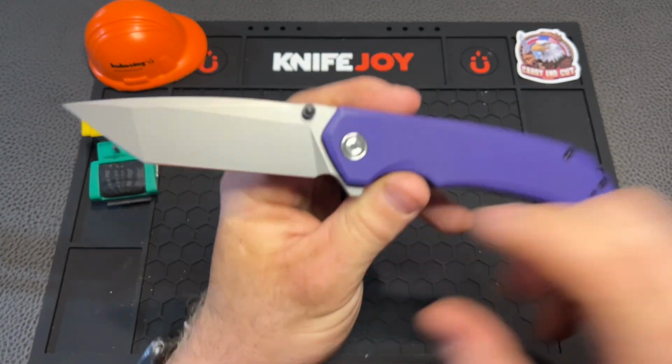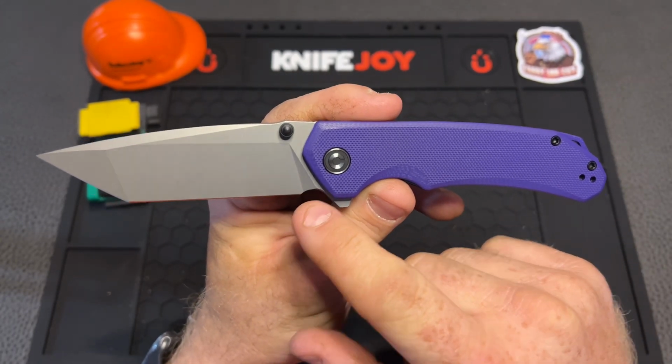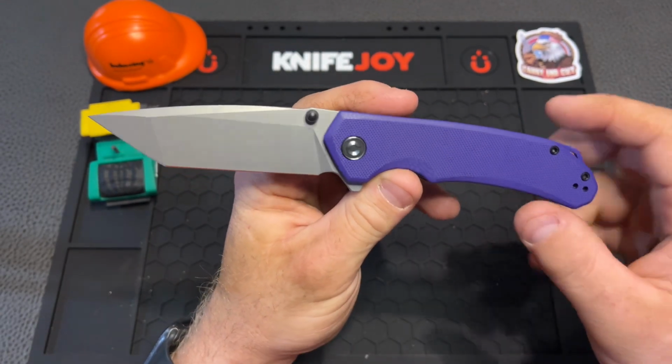We do have a pretty decent amount. You could definitely get 1 or 2 sharpenings out of this before you actually start getting into the main plunge line, plunge grind, or anything like that. So that's pretty good, kind of average.